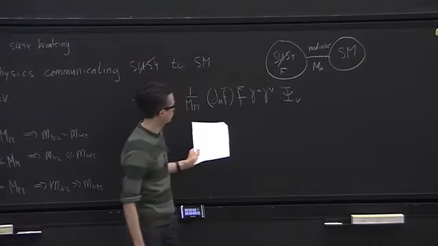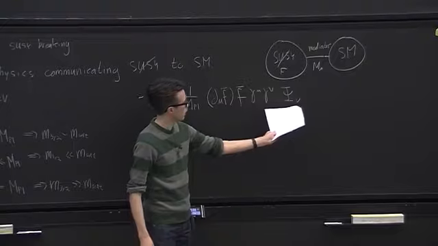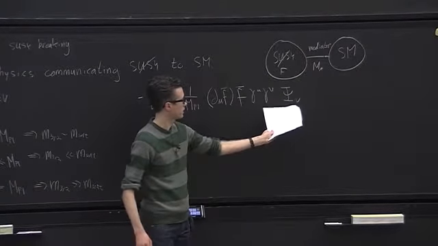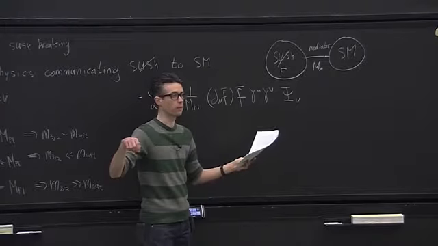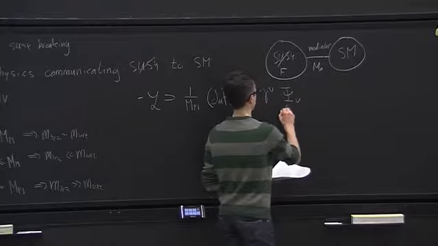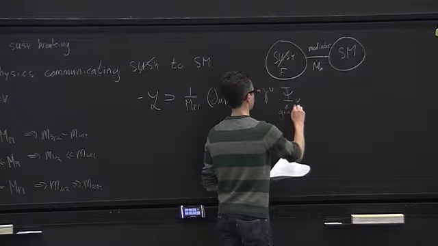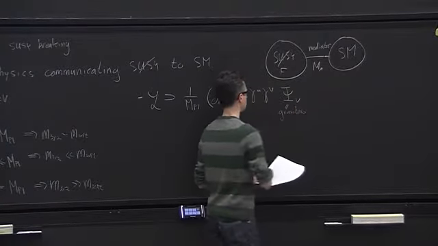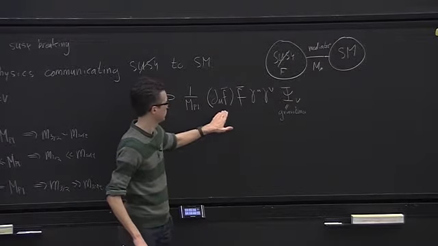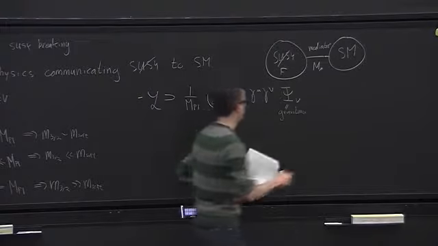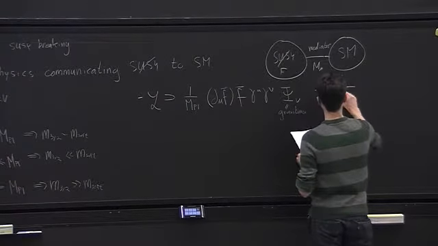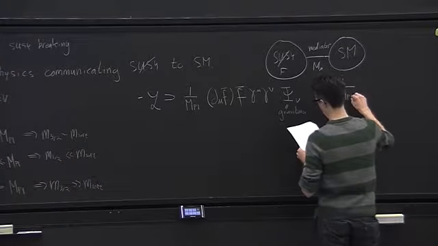The field I'm going to use to describe the gravitino is going to be a fermion with a Lorentz index on it. The combination of a fermion with a Lorentz index gives me enough independent degrees of freedom to make a massive spin 3 halves gravitino. So here I have a gravitino coupling to a standard model particle and its superpartner. And then there's also a coupling to gauge bosons, and the coupling to gauge bosons goes like, again, 1 over M Planck.